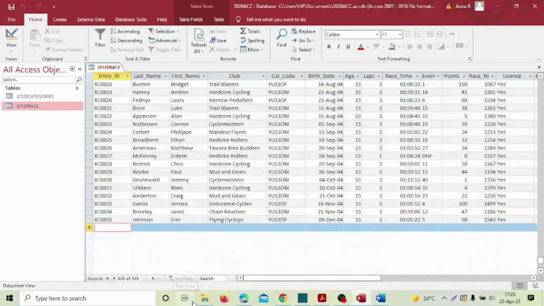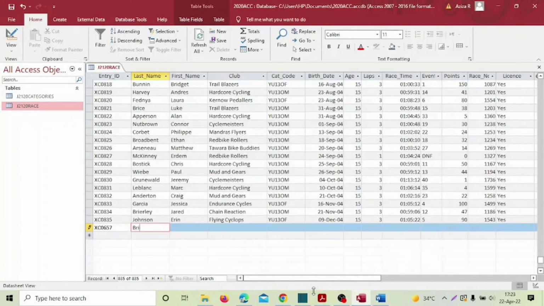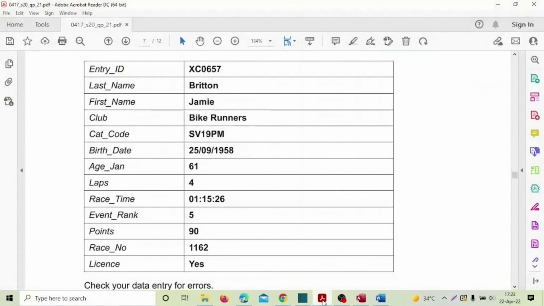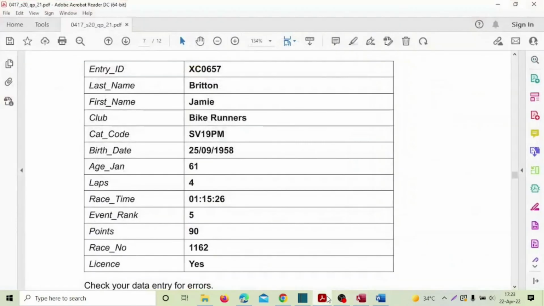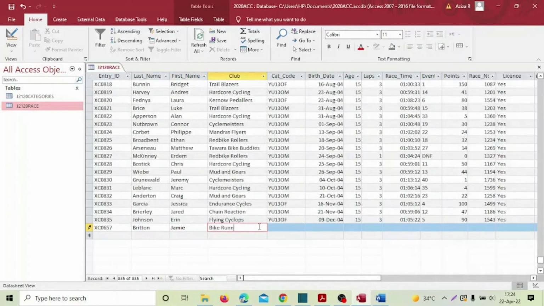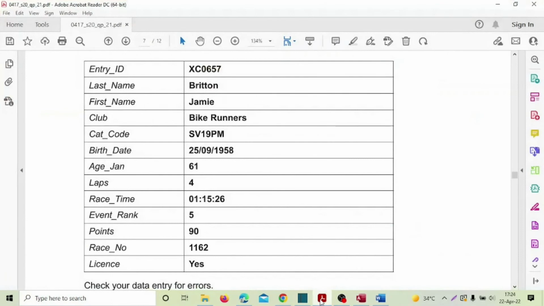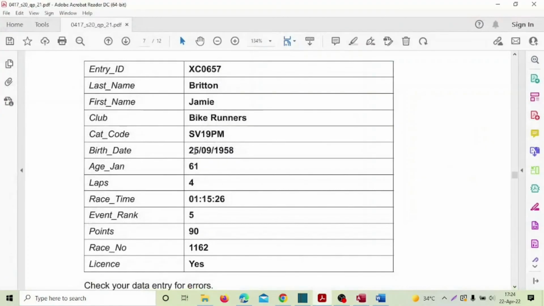XC0657. Part-1. Shimmy. Bike runners. SV 19 PM. 25/09/1958.